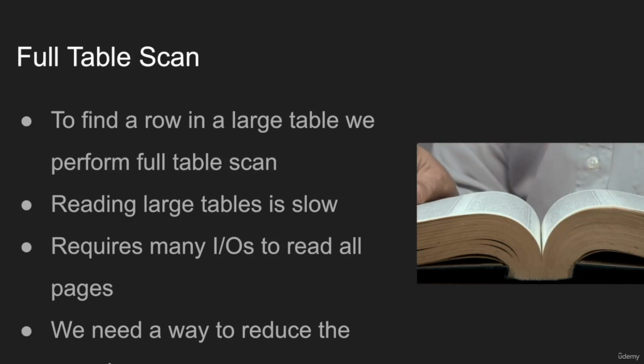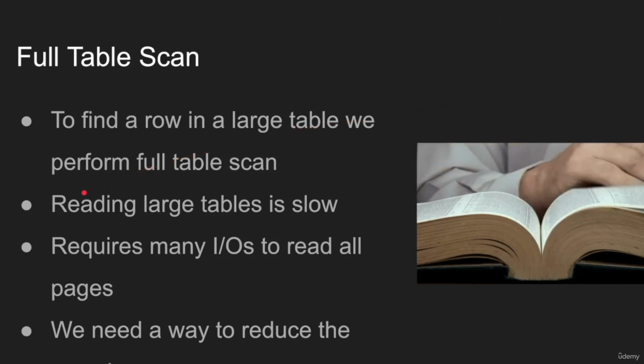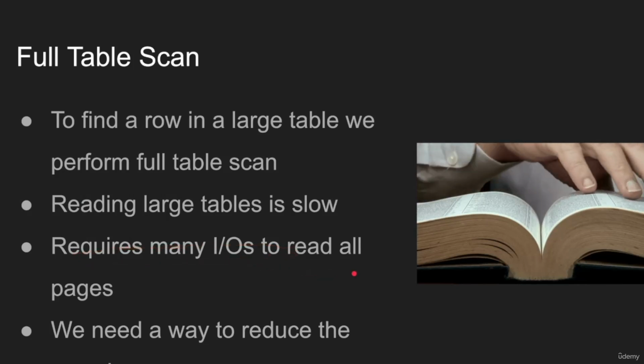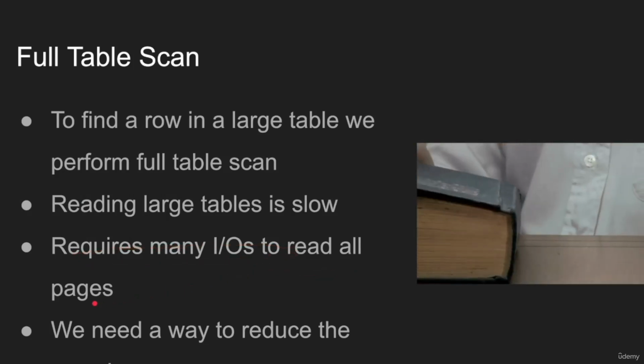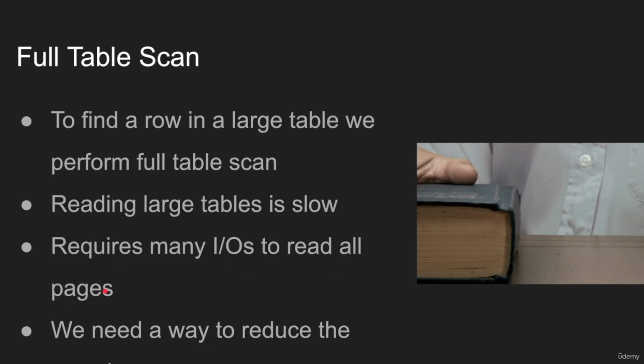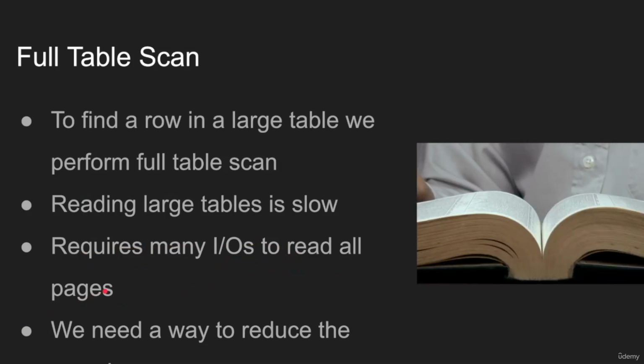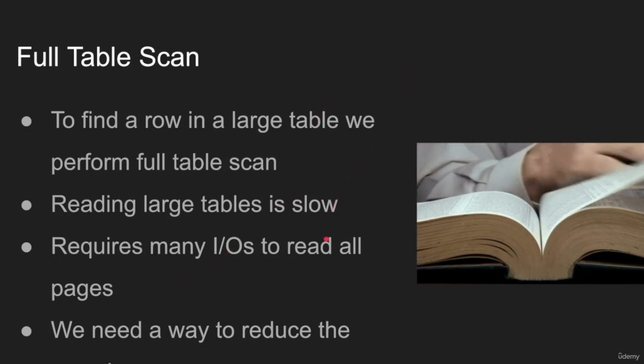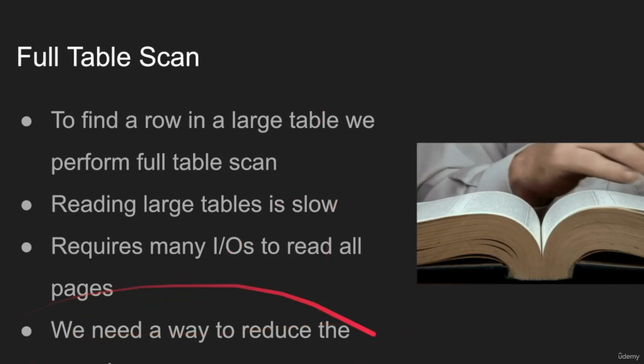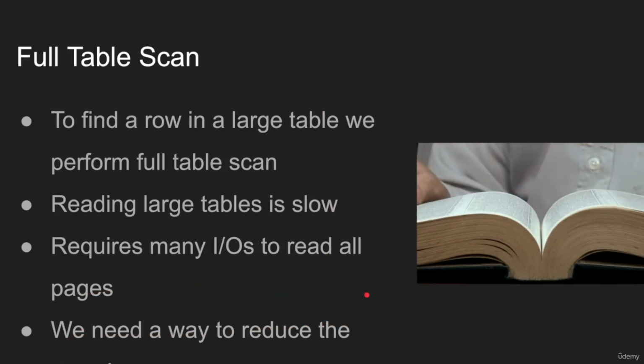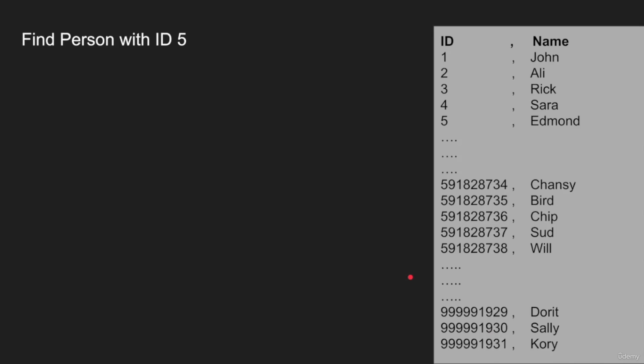So that kind of plays into consideration, and we can spend hours discussing that stuff, right? So it requires a lot of IO to read all this table, and then go to the memory and then one by one read these rows and find out, oh, is this my row? Is this my row? Is this my row? Nope. So we need a way to be able to reduce the search space. That's the problem that we have here.